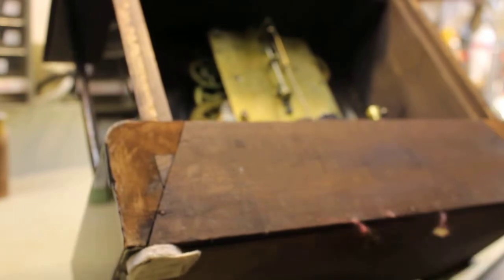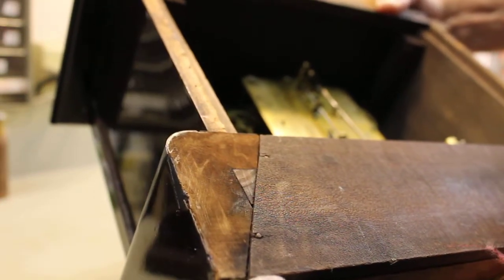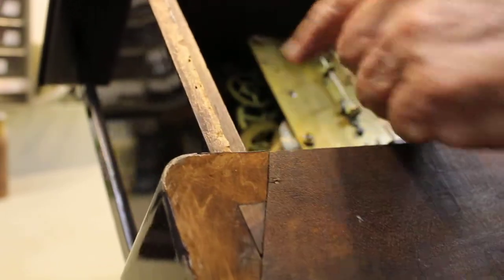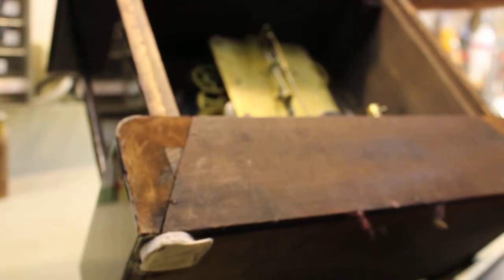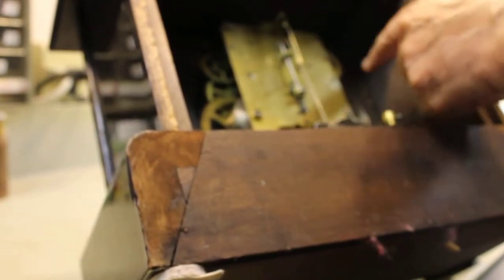Next thing you need to do, this is a Seth Thomas incidentally, and these are clocks that we have to take apart anyway to clean and overhaul the movements. What you need to do is locate four wood screws. Not these nuts here that hold the movement together, but back, way in the back, back there, that goes into the wood. There'll be four big wood screws. This one has got some smaller wood screws that hold the dial on, not those, not those, but the ones that are sort of big.